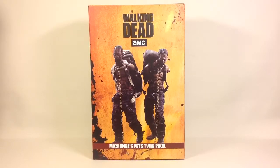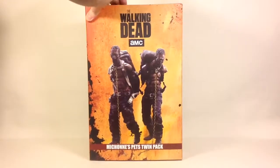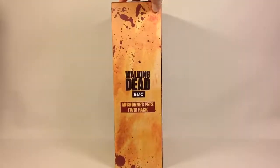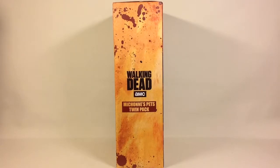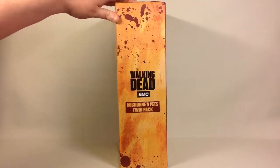Today we're gonna have a look at ThreeZero 1/6 scale The Walking Dead figures. It's the Michonne's Pets twin pack, her mules or whatever you wanna call them. This is the front of the packaging. You see a nice picture of the two figures, and on the side you have the Walking Dead logo and Michonne's Pets twin pack.